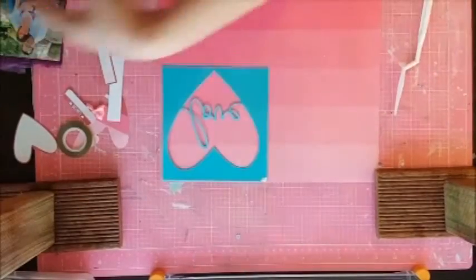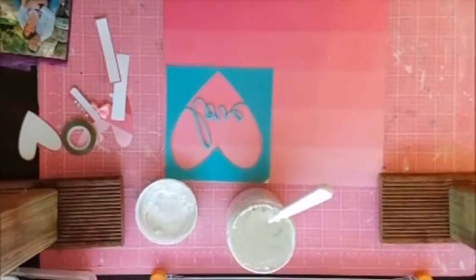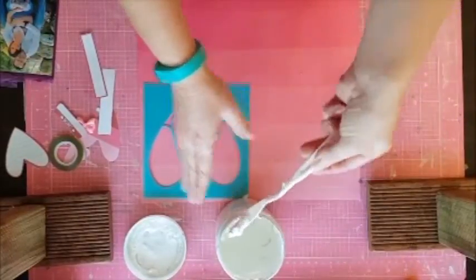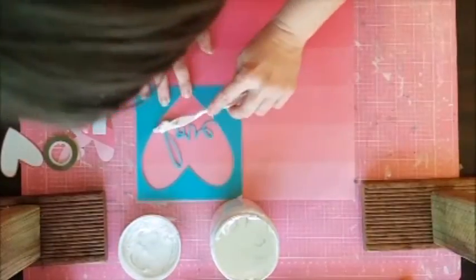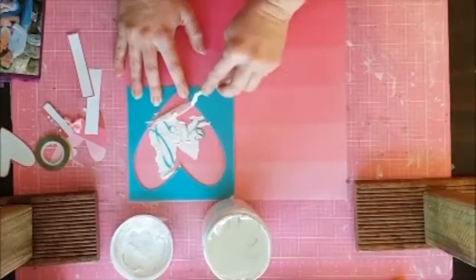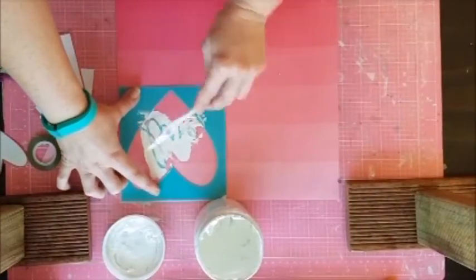And here I'm using this pinky coloured 12 by 12 to do some stenciling on with some texture paste. I didn't actually think this through very well. I put the stencil down and the texture paste, I start smushing the texture paste over, and what I actually wanted to happen was that you would see the pink background of the paper.